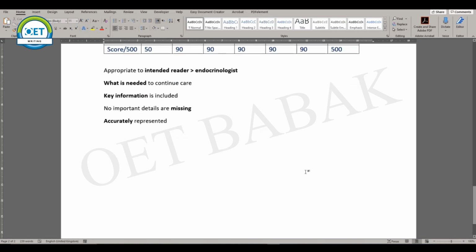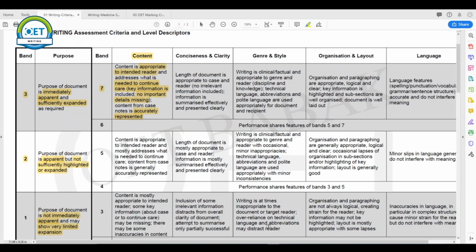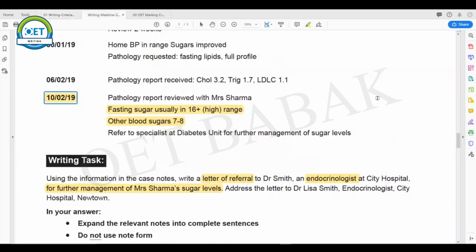Right. Let's go back to Mrs. Sharma. Okay. Now, basically, we need to find what content is relevant and what is not. Okay. So I make my way upwards. I start from the last entry and go up. And you tell me what is significant or what is key information, what is just good to know.